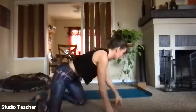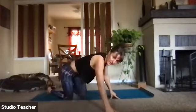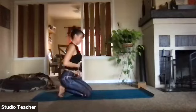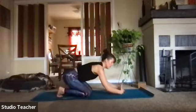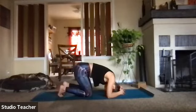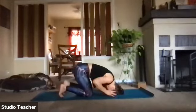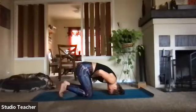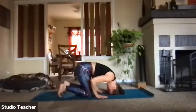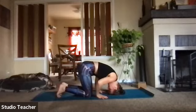If you want, I can show you a way to get into headstand if you want to try that. But if you already have something you're doing, feel free to get right into it. Okay, so you can try the headstand a couple different ways. You can interlace your fingers, making a little cradle for the back of your head. It's the very top of your head that touches the mat. Or you can also try just bringing your hands to the ground, making a triangle with your head in your hands. If you're doing it this way, your elbows will point straight up, not out to the sides.